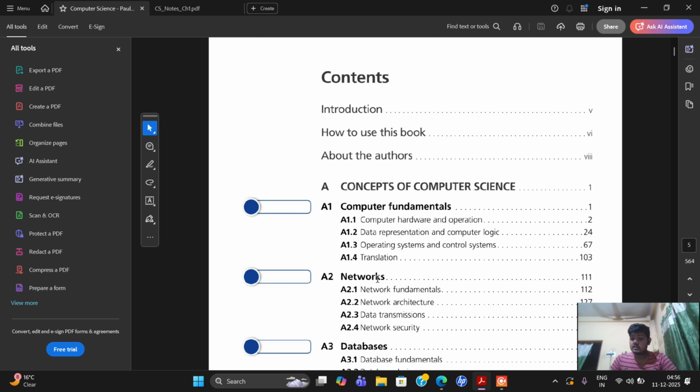The next part is data representation and computer logic, basically Boolean logic, for which we need our whiteboard. Here we need our whiteboard to explain to you properly how Boolean logic works, what the K-map is, and what the different types of Boolean algebra you have to remember are. It's very easy, but also a very important portion. So, yep, let's keep it at this. We'll see you soon in the next video.